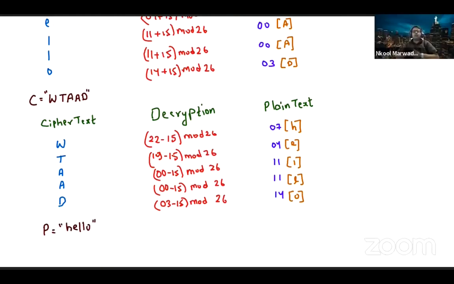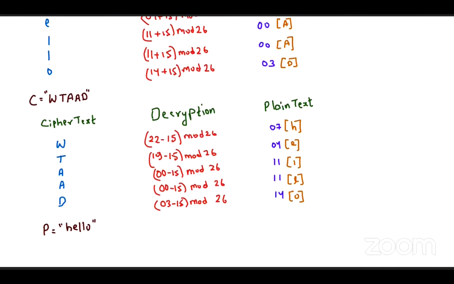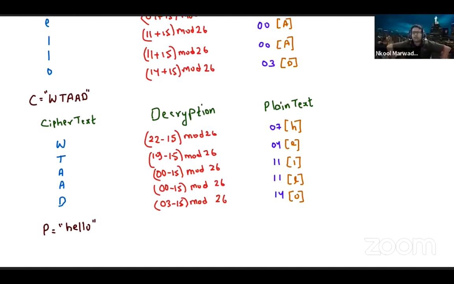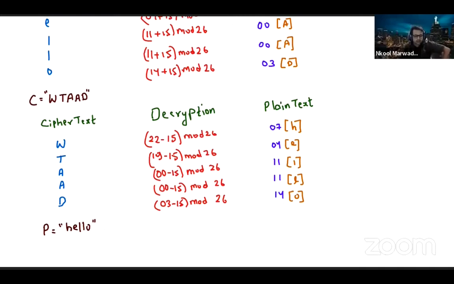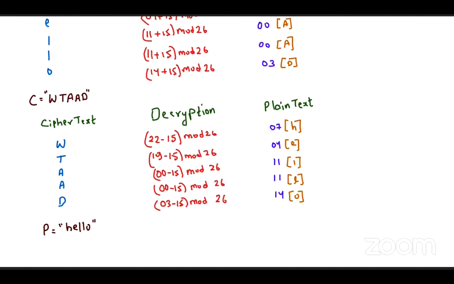So we saw a very interesting example of encryption and decryption, and it is an additive cipher. We call it the shift cipher also, and the Caesar cipher also. Why is it called the Caesar cipher? There is a story for that. Julius Caesar used the additive cipher to communicate with his officers in order to maintain secrecy. Caesar used the key value of 3, whereas in this example we used 15 as the key. At that time it was discovered.